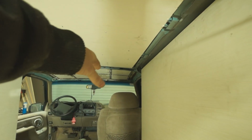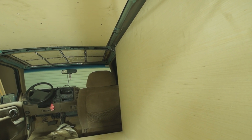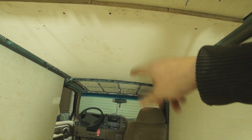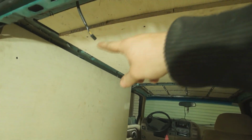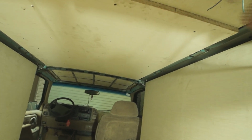And as it goes up, of course, the roof kind of shoots up just a tiny bit. So I'm going to have just a small amount of gap between this actual roof and the roof of the wall itself. So what I'm thinking is I'm going to see exactly how much I'm going to have up there in the front and try to figure out a way to put a piece of wood or something, because I've got to make sure that I get this top here and that square going across the top, regardless of how close it is to the roof, because I'm not kerfing to that roof.